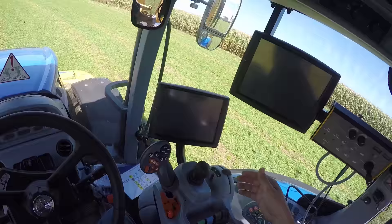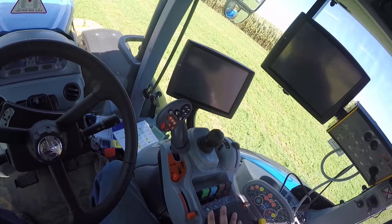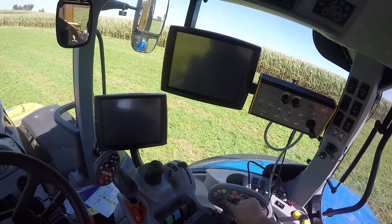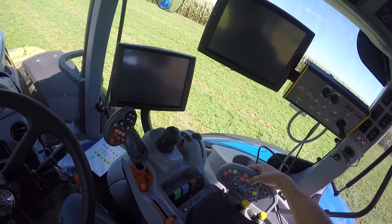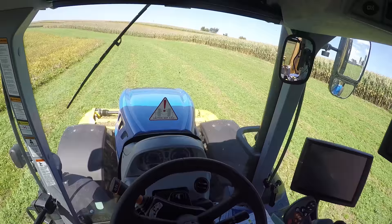Over here we've got our three-point controls, our front control to raise and lift the front mower, our engine speed, and our engine droop control. This handy little switch down here moves the entire arm column forward or back to adjust to each person. Over here we've got our SEV controls, and over here we have an array of controls to do many different things. Up here you can control the pitch of the front mower. A lot of these I don't even really know how to use — auto PTO, fan speed, and auto controls for the engine. We have our sequence controls up here that you can use to start and stop your sequence — essentially you can control a set of actions that you want the tractor to perform automatically.